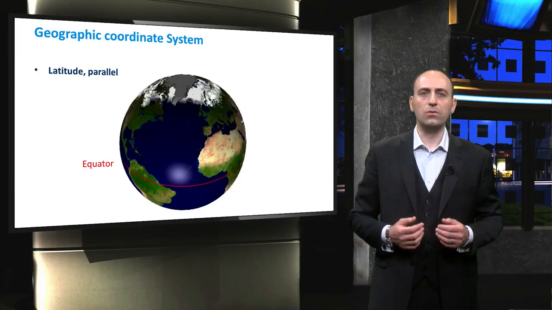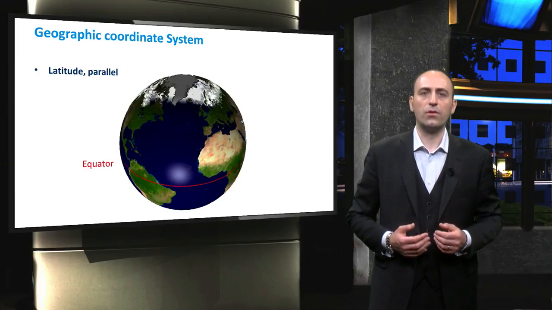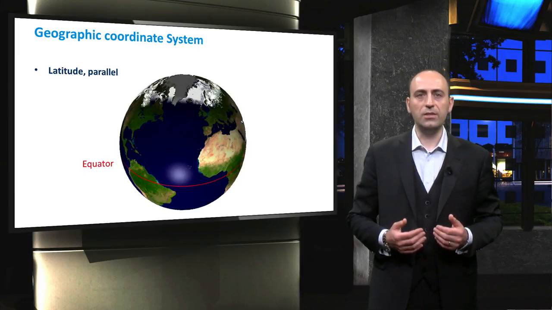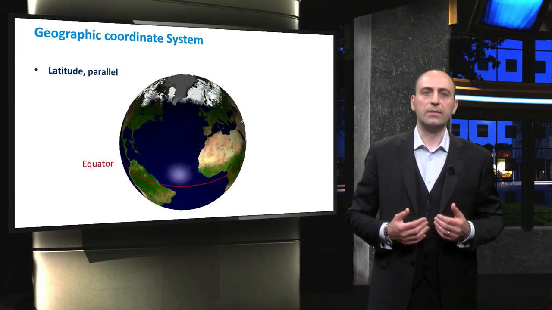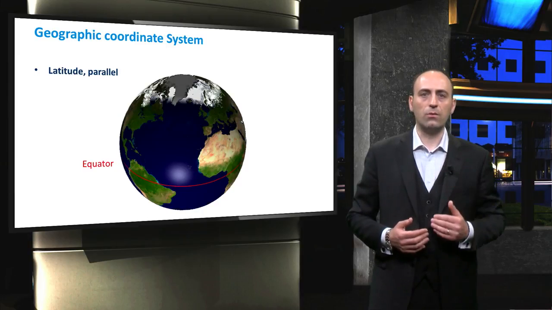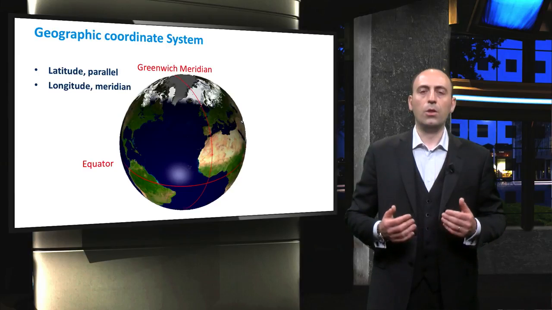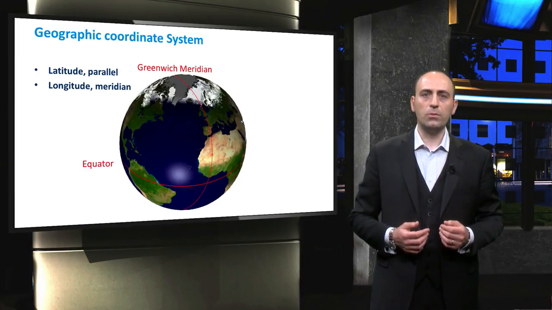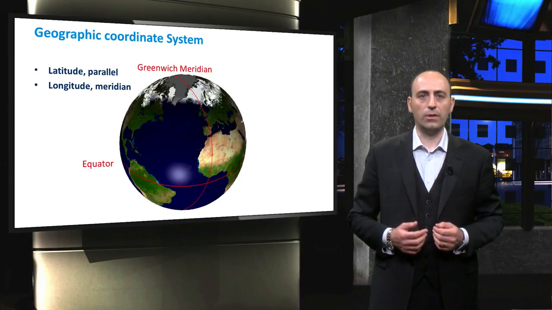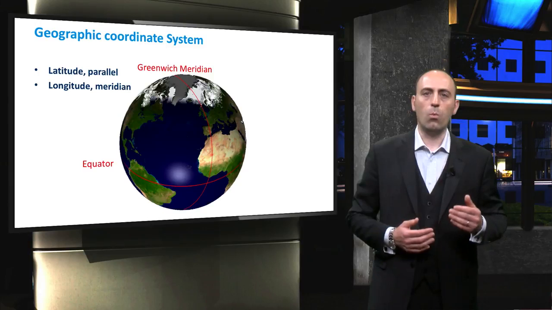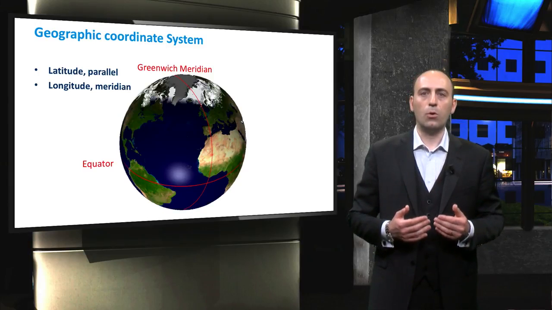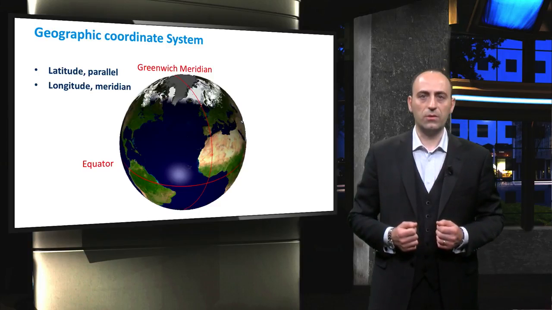Points at the same latitude trace circles on the surface of Earth called parallels. Thus, the North Pole is 90 degrees north and the South Pole is 90 degrees south, and the equator divides the globe into northern and the southern hemisphere. The longitude of a point is the angle between the Greenwich reference meridian and the meridian that passes through that point. This angle can be west or east, since the Greenwich meridians determine the proper eastern and western hemispheres.